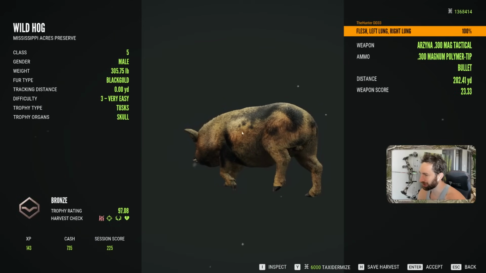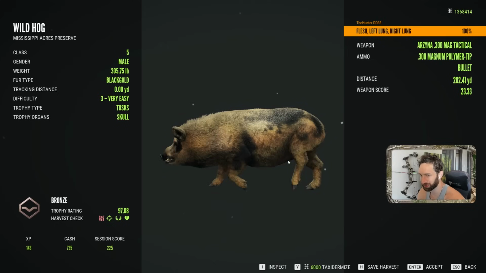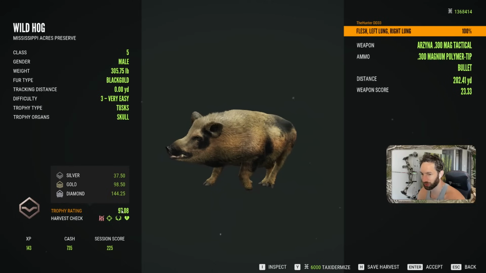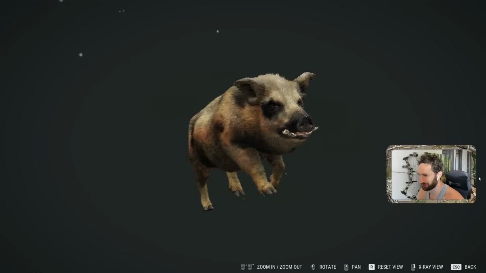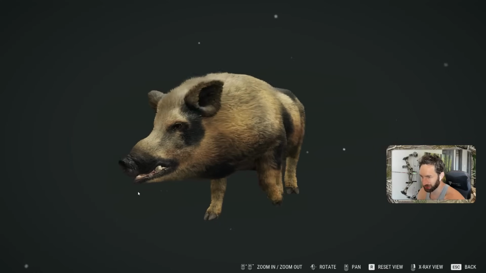97.08. Ended up getting a double lung shot at 200 yards out, and we dropped him right on the spot. That was a level 3 black gold, and he was almost a gold. Would have been 1 point shy of gold had we used the right rifle, but that's still a very nice hog and a great one to take down with the AR-300.